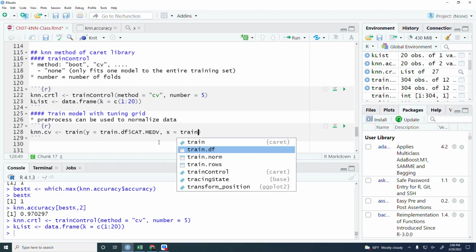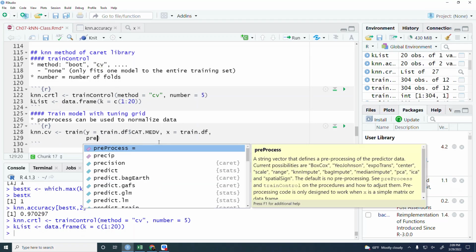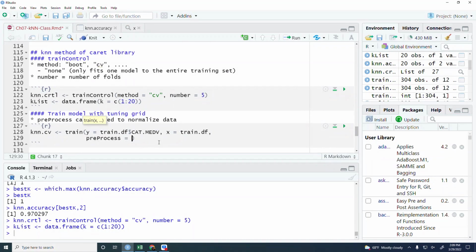Now I'm going to select the non-normalized data, and then we can say preProcess equal to the same pre-process that we did outside, but we are now incorporating that into the code itself. So preProcess is center and scale. Remember, if we use train.norm here, then we don't need this.